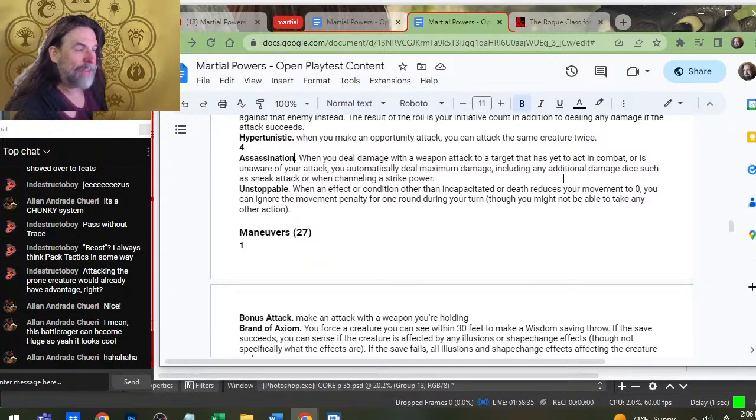You're going to be able to deal damage. If you happen to crit and you have assassination and you have the 4 mana and you spend it, yes, your crit is going to deal maximum double damage. But that's 4 mana that you're spending. That is a big investment. That's also a super feel-good moment. If you have assassination as a character and you hit that natural 20, that is going to feel amazing if you choose to dump 5 mana to up your damage to 5d10 on top of whatever else you're doing, and then click in assassination for an extra 4. Like a rogue, for instance, using sneak attack to do 10d6 extra damage.